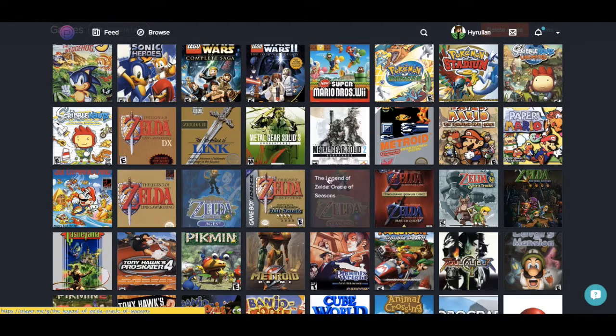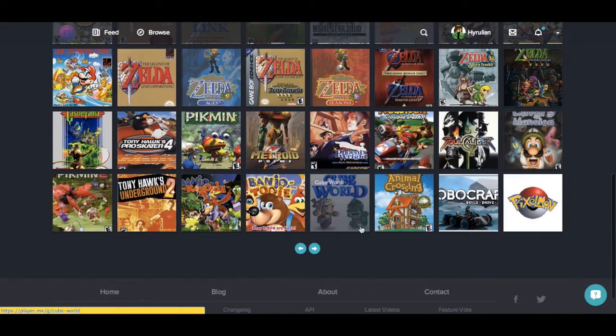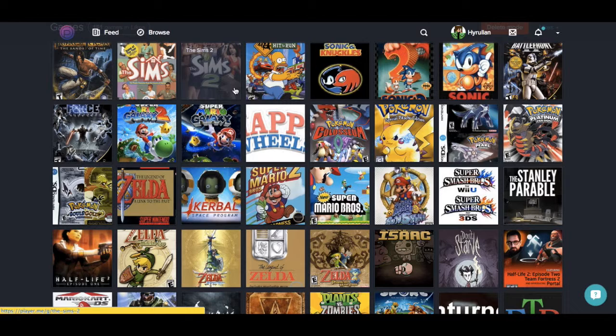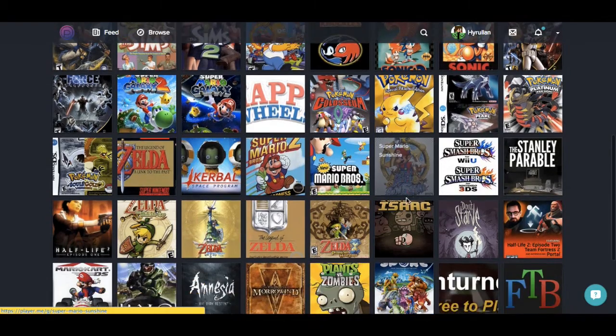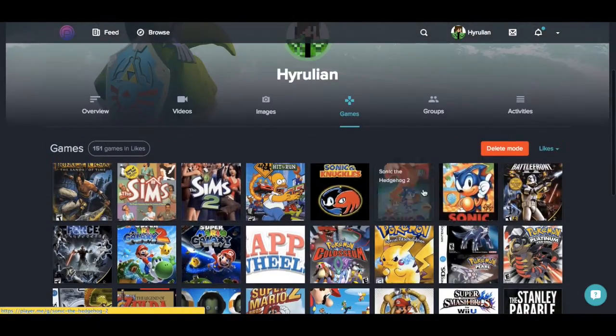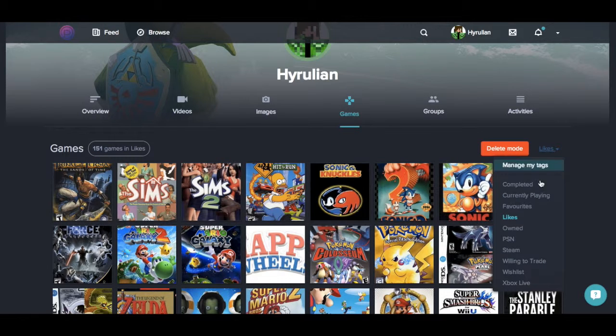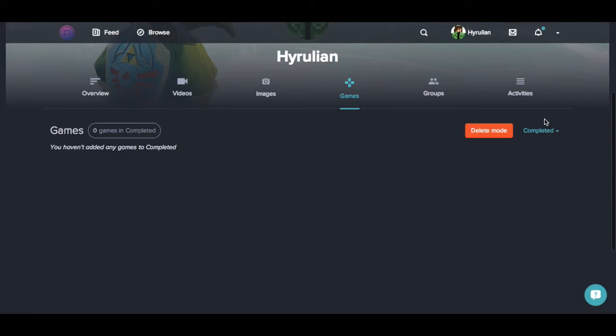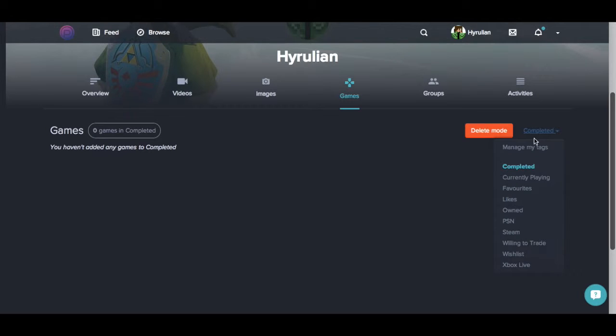Look, I've got all my Legend of Zelda games that I've played on here. Cube World, which is, yeah. And you can... Oh, I have a notification. That's what that sound was, if you're wondering. And, yeah, you can see all the games that I'm playing on here, or that I've played on here, and you can filter it with, like, games that I've completed, which I haven't really gotten to organizing those yet.